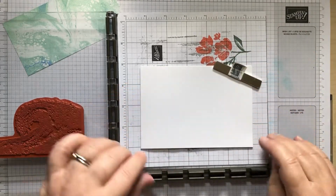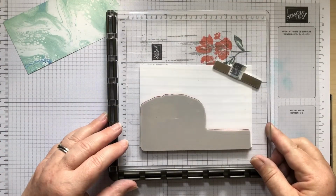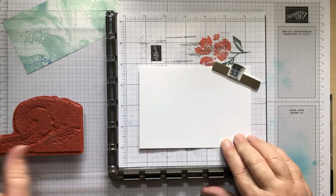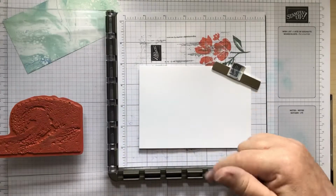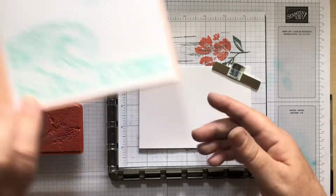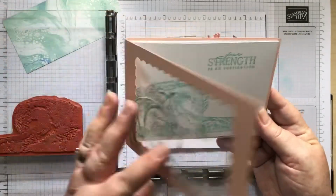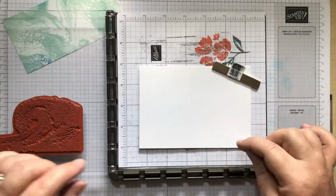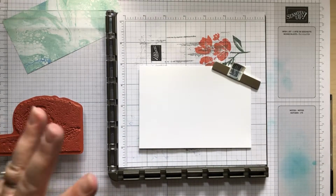Right, so again, using my paper, I've positioned roughly where I want the stamp. I'm just going to bring that over so I can see that it doesn't seem to be quite straight, but I think it's more this paper's moved rather than anything else. So that's just going to move down. You want it so that you can see it through the window. So you don't want it right down at the bottom, but you don't want it too far up either, so that you can then see the bottom of the wave through the window. And you need to be able to stick quite a bit. So I'm going to leave it where it is. It's going to leave about half a centimetre from the bottom of the card.